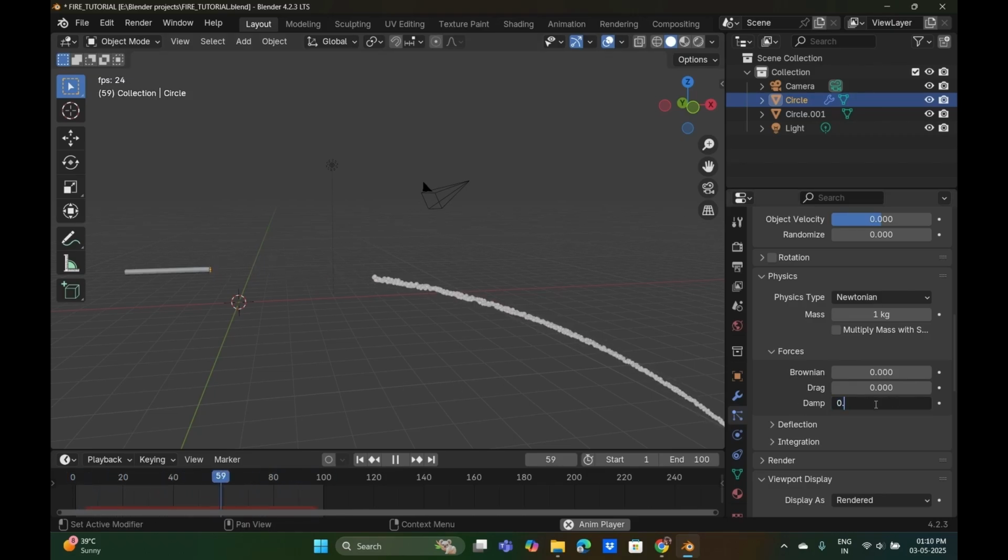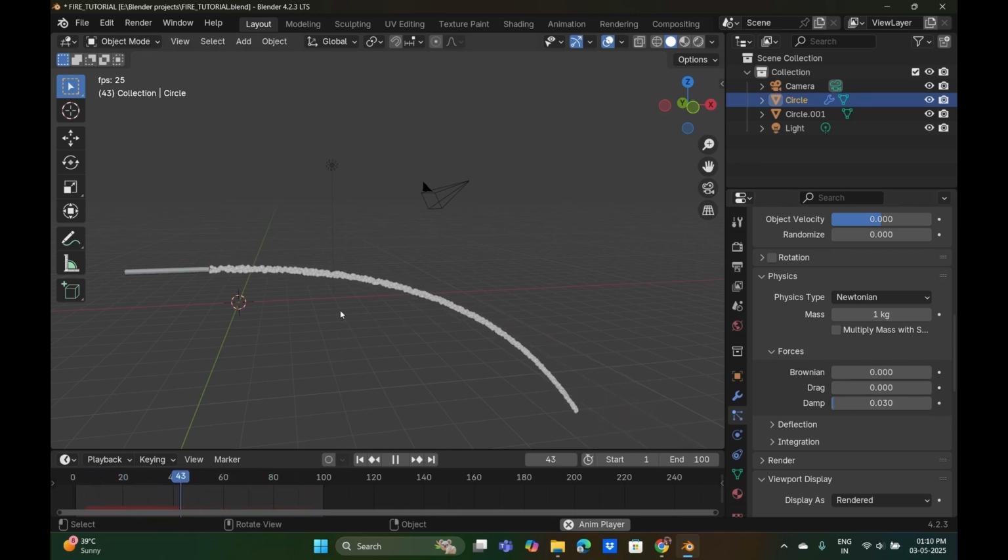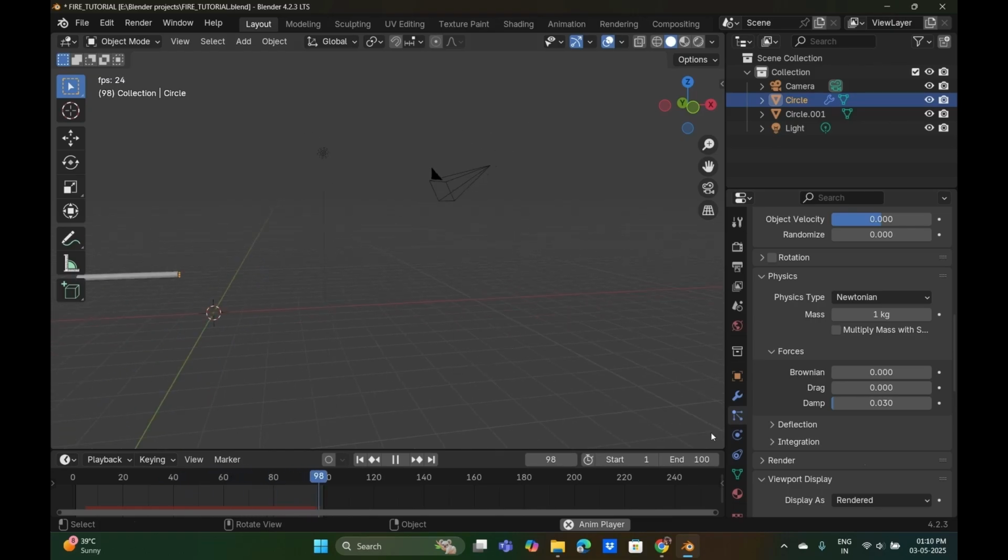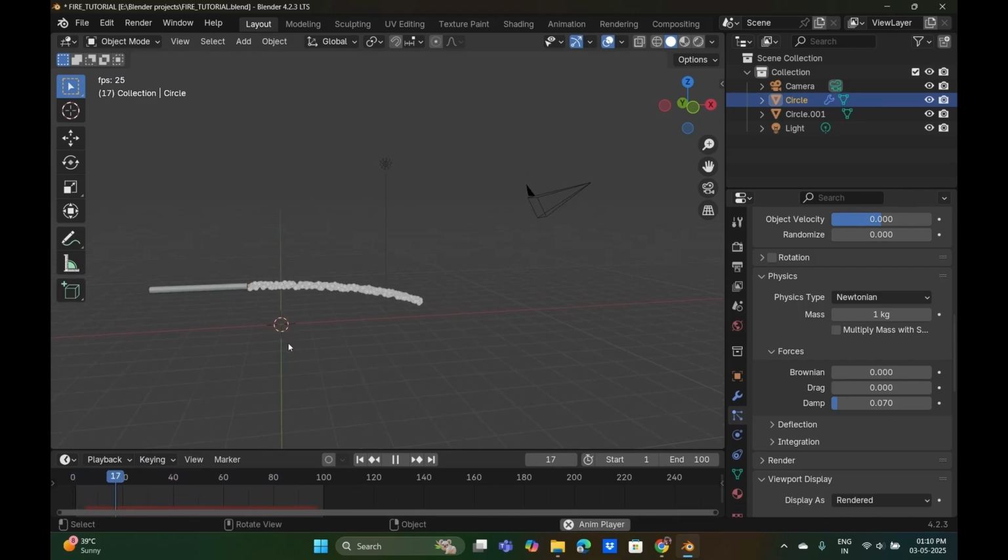So 0.5 would be very good. No, 0.1 would be good. 0.0 I guess. That's much better. Yeah, that's good.